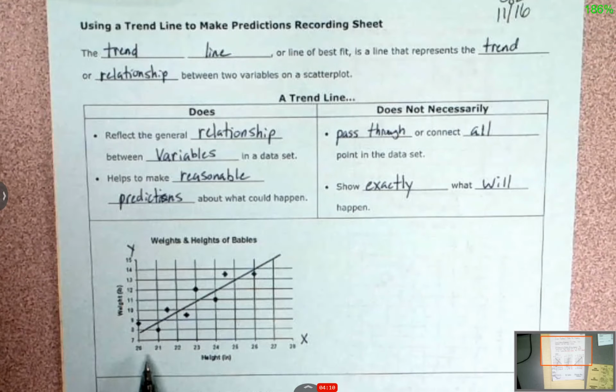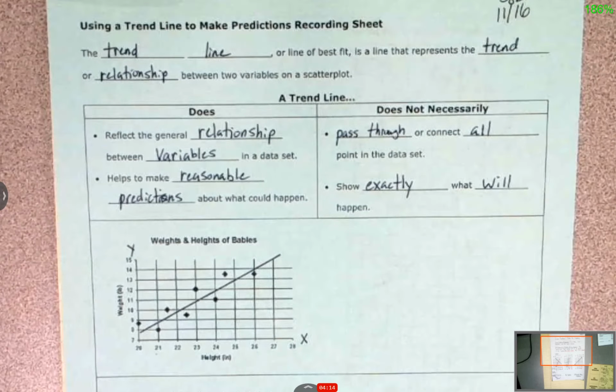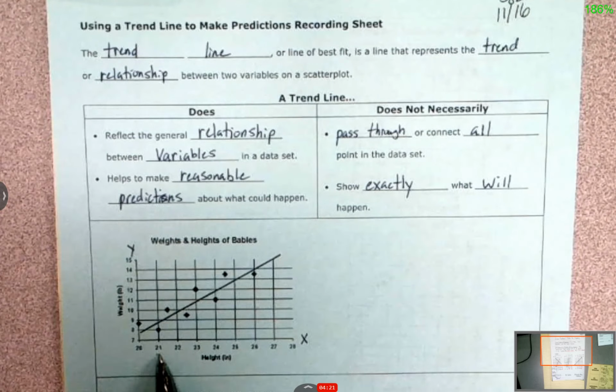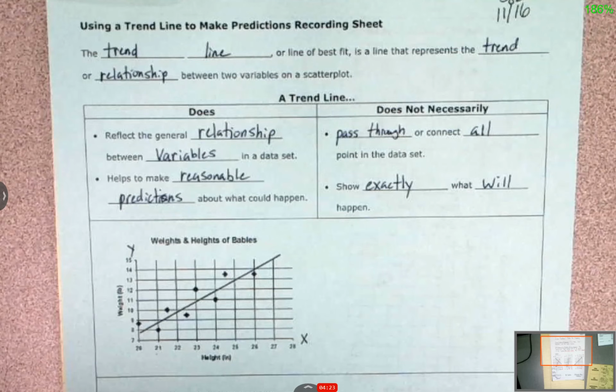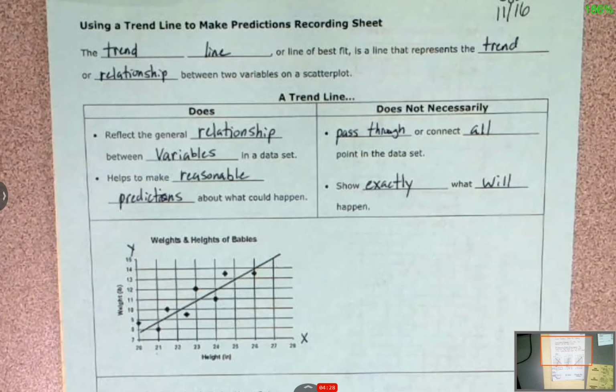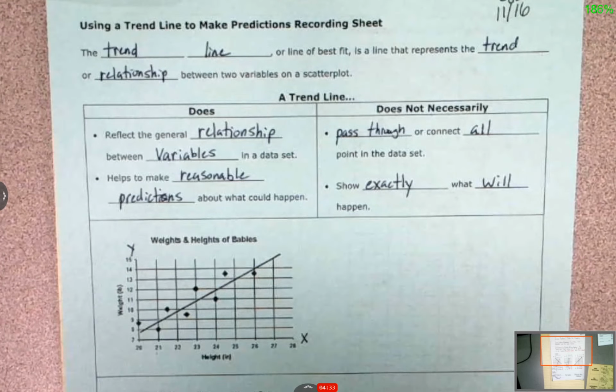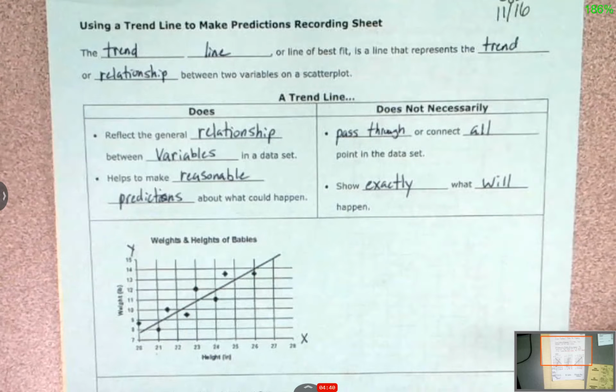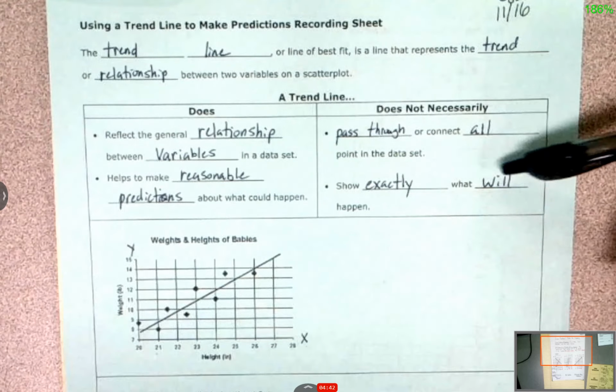But it's not necessarily that every baby who is taller also weighs more. There are a lot more factors in the real world than just the two variables you're looking at. So it's possible that a baby who is taller happens to weigh less than a baby who is shorter. And this is exactly what the trend can help us determine: an idea of what might happen, but it's not necessarily going to be 100% certain every time. So it's about making reasonable predictions, not exactly what will happen.